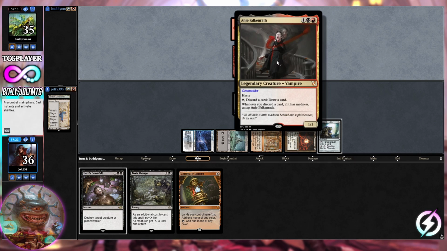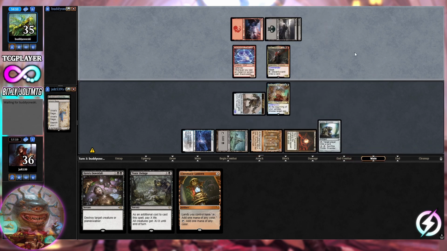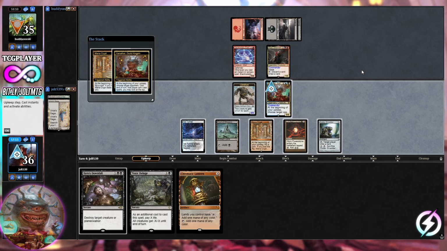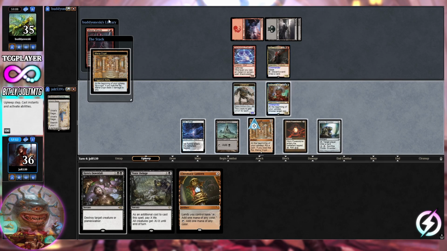So with Falkenrath, it does have haste. Then for an activated ability, discard a card, draw a card. Then whenever you discard a card, if it has madness, untap Falkenrath. That way you can kind of cycle through their deck. If you haven't played against Falkenrath, it's actually a pretty fun commander to play and a fun commander to play against because it's just such a unique ability that you don't see a lot.